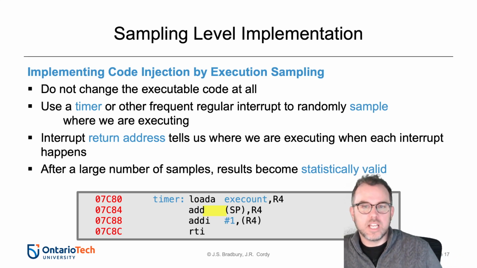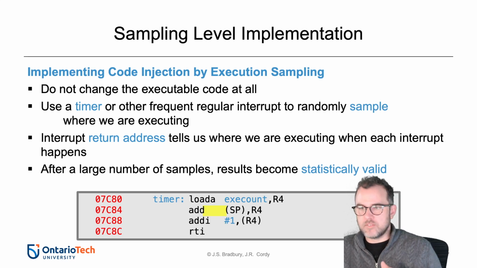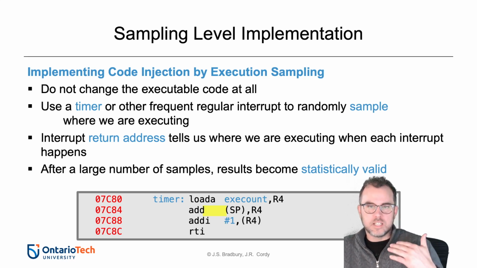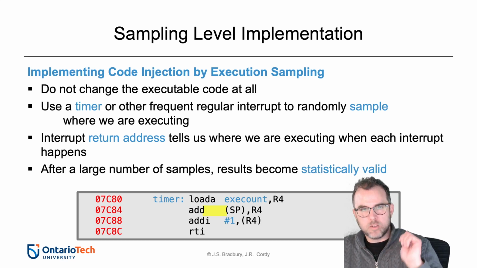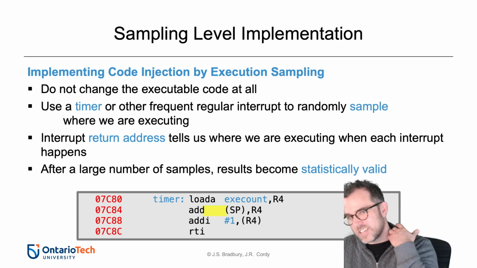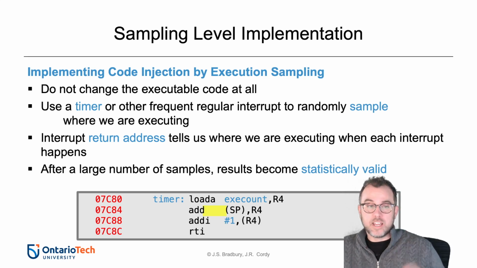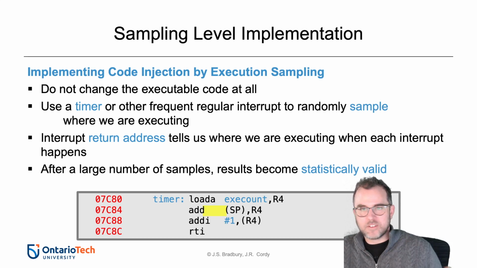What I was going to say was basically that this is the same code that we had on the previous slide, but instead of instrumenting it, we're going to have a timer, and the timer will go off and interrupt, and at that point we'll take the memory address of the current statement we're executing and save it. Then the timer will go off again at some point, and we'll take that address and save it. If we do this through one execution of the program, we may only get say 30% of the statements that were executed. If, however, we run that test 5 different times, or 10 different times, or 100, we're likely to get all of the statements that it executes. Or if we run it over a large set and randomly sample, we're likely to get almost all of the statements that are covered. At least we'll get every one at least once.